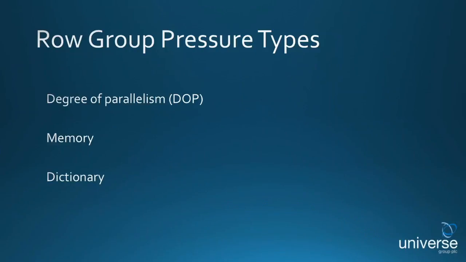Now the 3 main things that can cause this, one is parallelism. So if we're building our index serially, so just one thread, we'd be building each one, and all of our segments would be perfect. But once we got to the end of the data, we wouldn't have exactly the amount of data to finish that last row group. We're always going to have one at the end that's going to be partially filled. But if we were doing that in parallel, we might end up with 8 or 16 possibly, depending on the cores that we've got available. So now we've got 16 row groups that have not got as much data in them as we want.